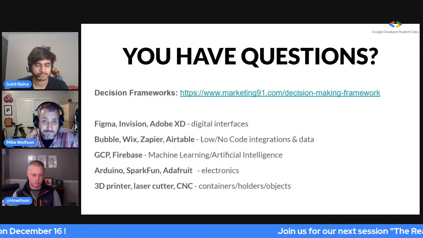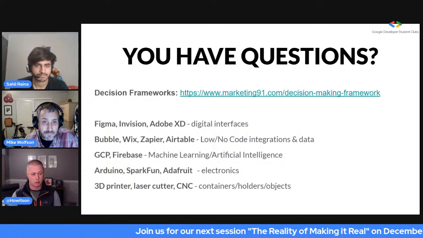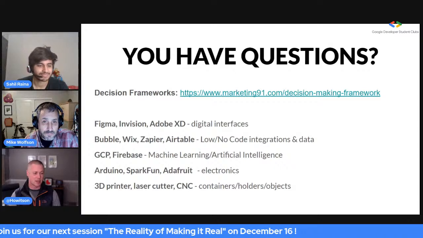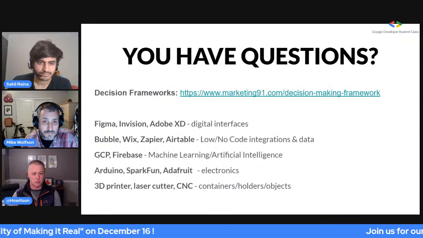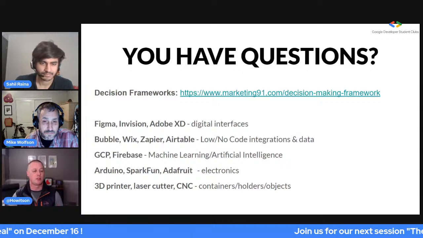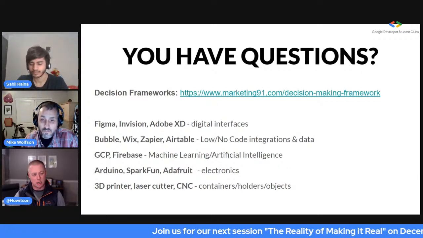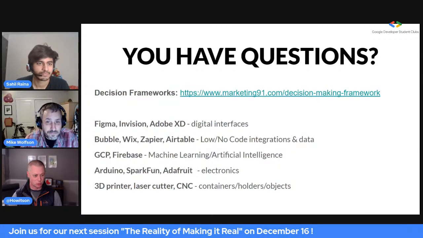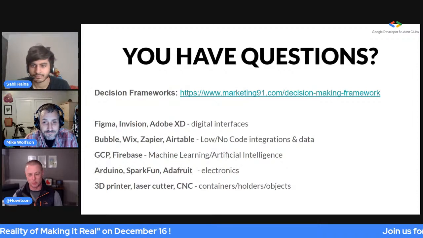And then I personally have been getting a lot into things like electronics and cases and like that camera. So there's a bunch of cool tools in maker spaces and places like that that can give you access to electronics prototyping, physical objects, containers, holders, spacers, whatever words you want to put in there.